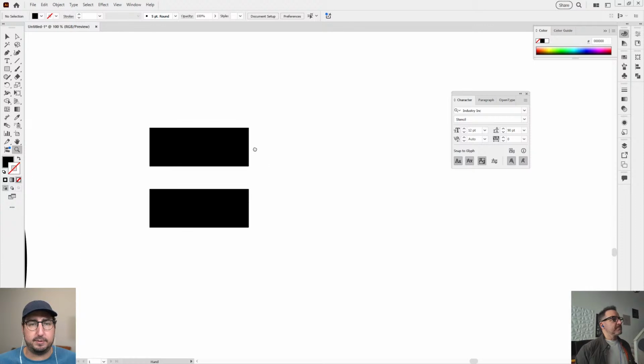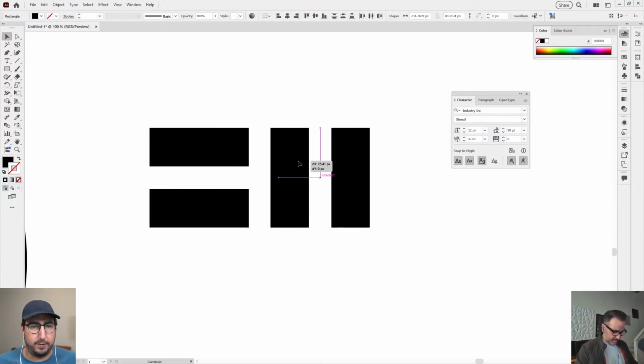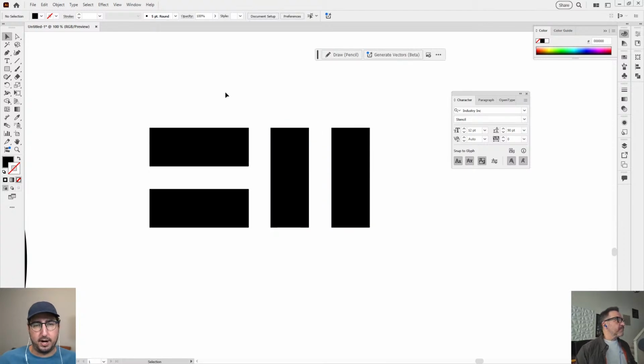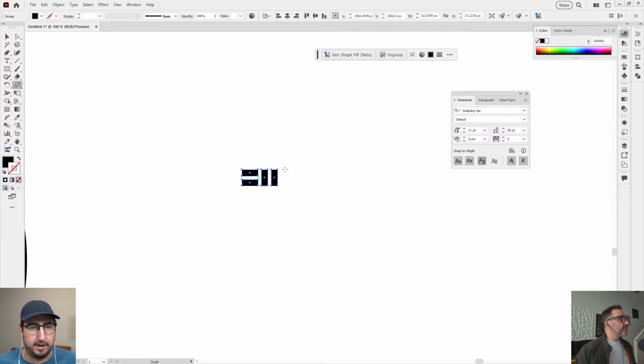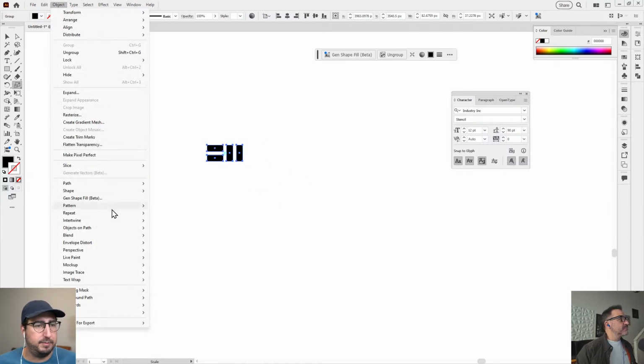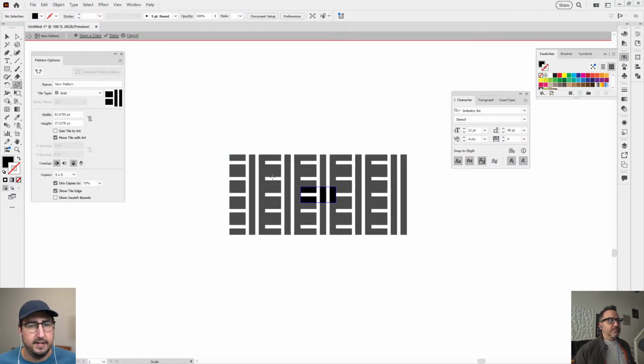So I'm going to do this repeating pattern that I've seen before, the vertical and then horizontal. I think this is a pretty common pattern that you'd see. So I'm just going to select these two, shrink them down pretty far, and then go to Object, Pattern, Make. It's going to give me this repeating pattern. It's a little too close together.